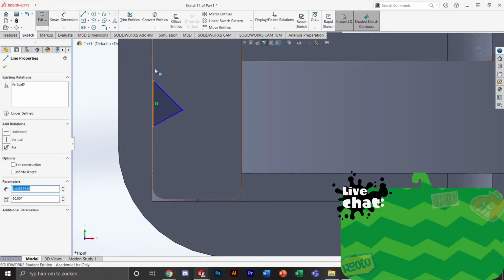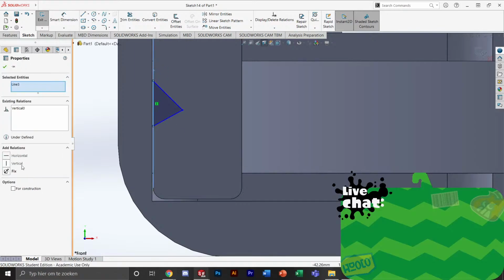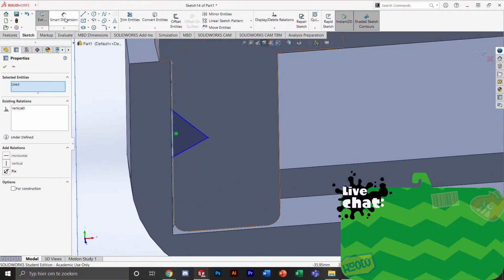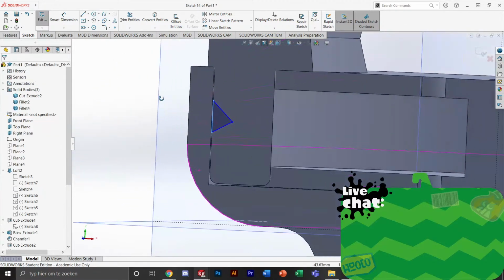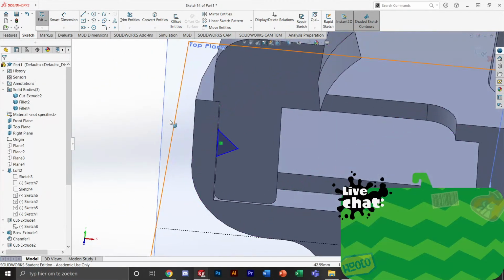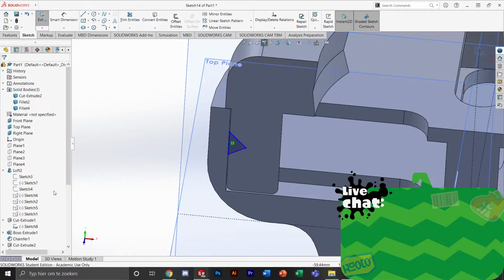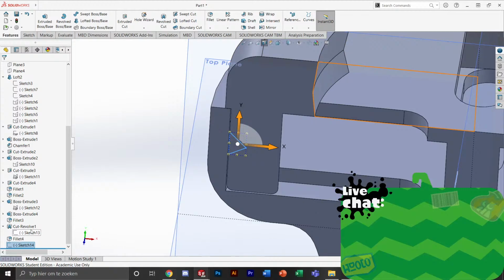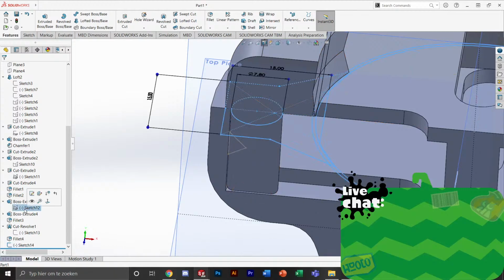Then I'm going to say this part and this part. At least that's what I'm trying to do. I do have one other idea to make those lines. No. Then I'm going to exit this sketch and go to the sketch of the claw.